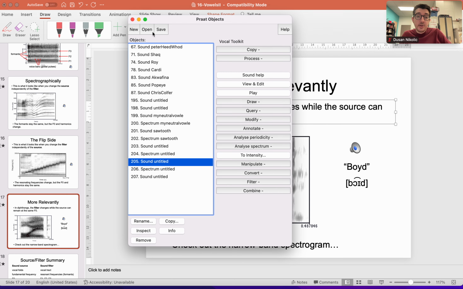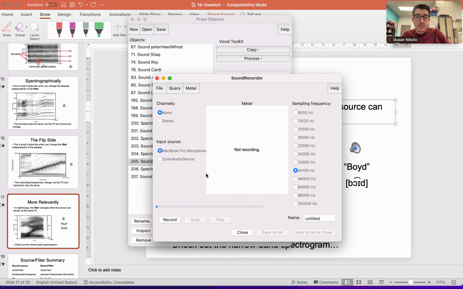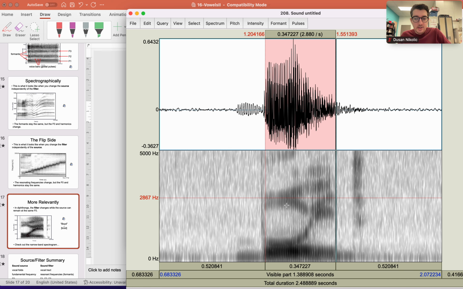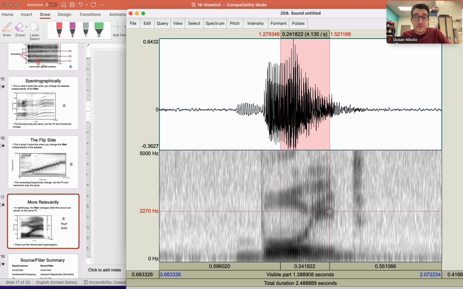But when I have a vowel such as Boyd, let's see this vowel, my formants or my filter is shaping the harmonics, and at certain points in time these will be amplified, so I'm changing the filter, right? There is a lot of dynamics. And as we said, O is a back vowel, so it will have low F1 and low F2, right? But E will have low F1 and high F2, right? It will be fronter.